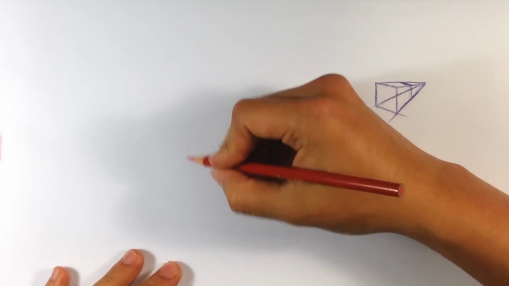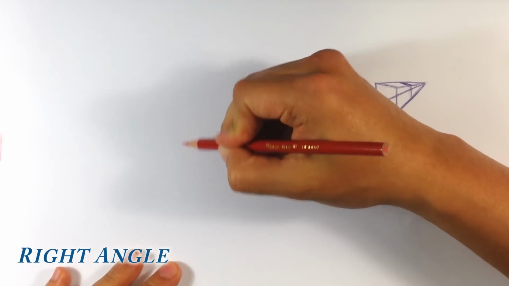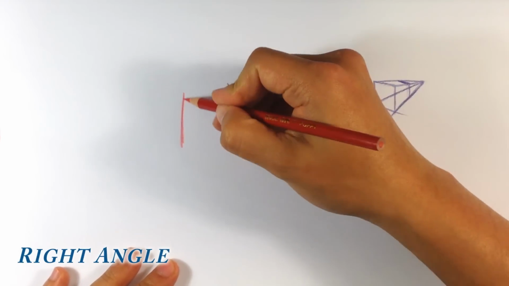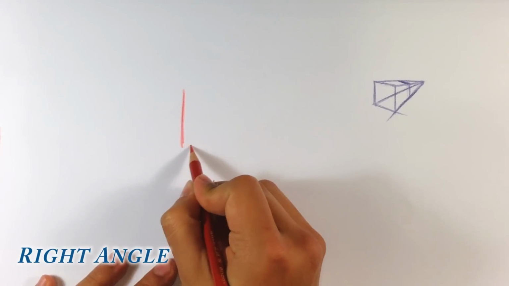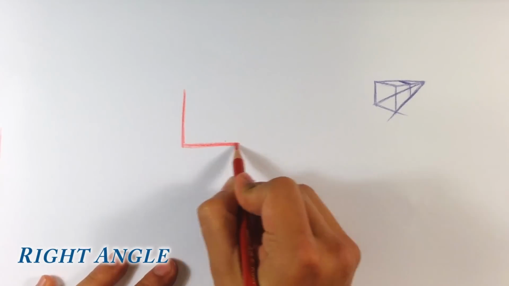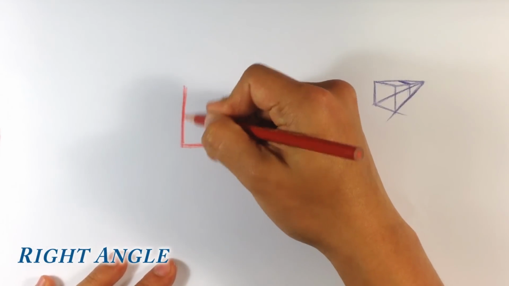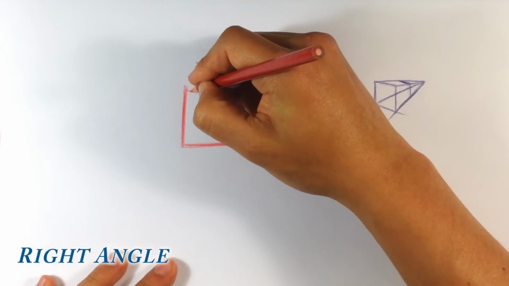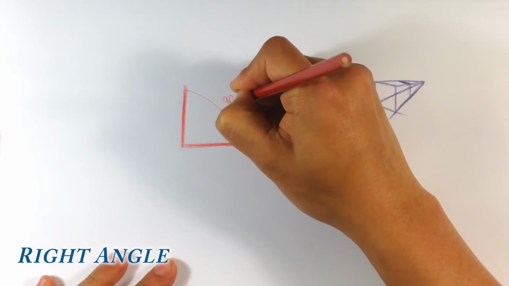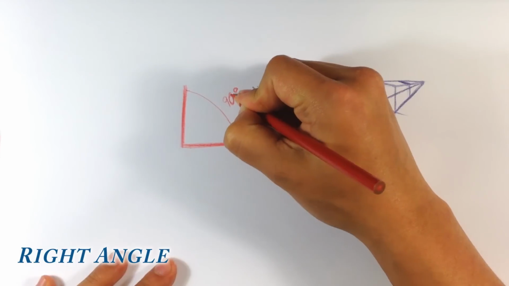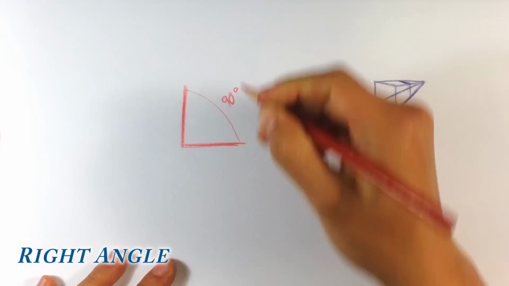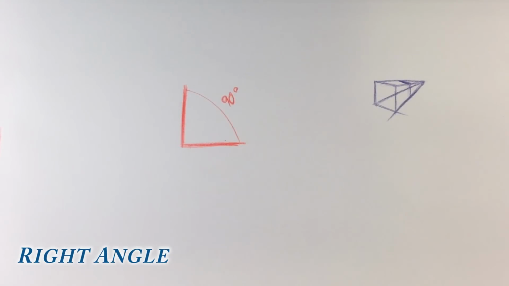So let's get into it. When we're talking about perspective, think about a couple of terms. There is, for example, a right angle. I'm sure you know what a right angle is. If you don't, basically it's like a corner. It's something that's totally 90 degrees. That is a right angle. That's the first term.